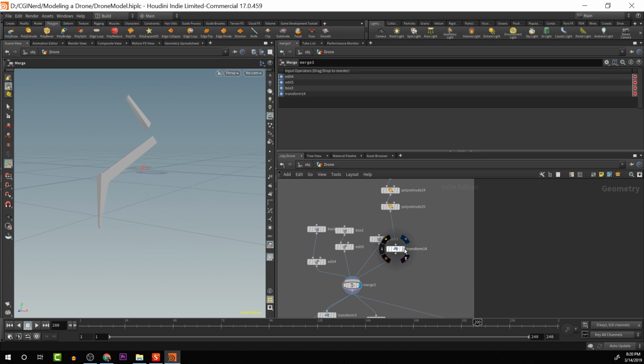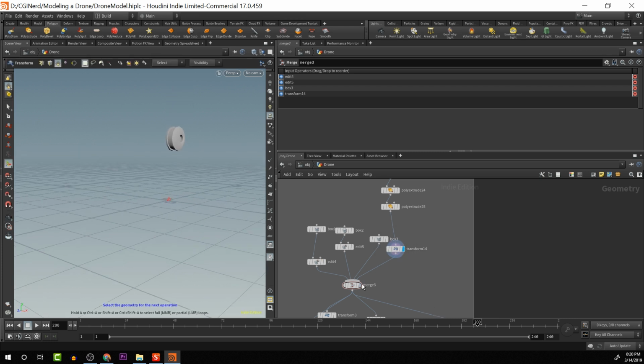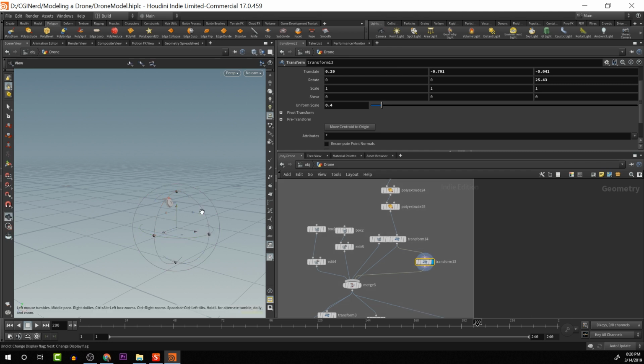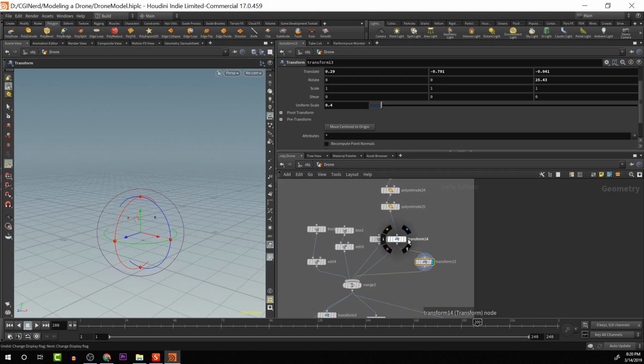What did I do? So that's that one. So we don't need to merge this over here. I don't know what happened.